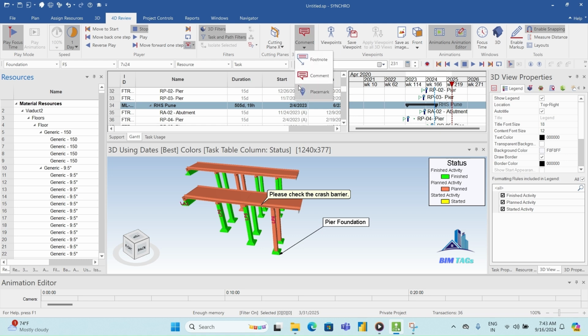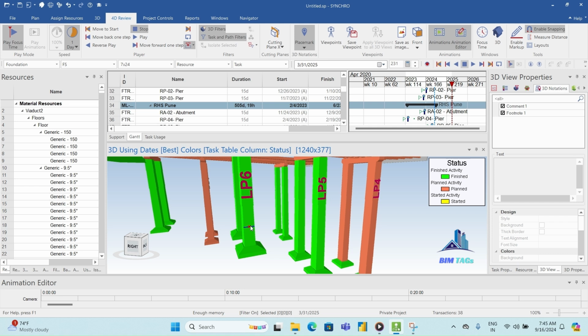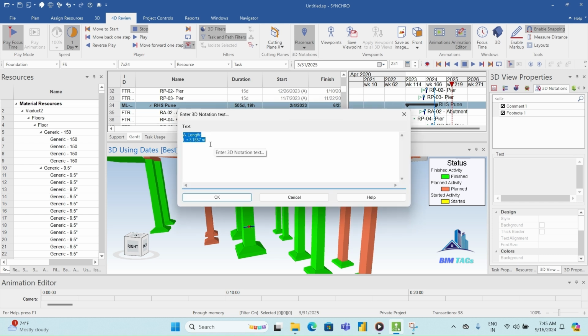Go to comment, place mark. Click any pair. By default it is showing the length. You can delete and put any nomenclature text. Placemark is used for marking any 3D element.